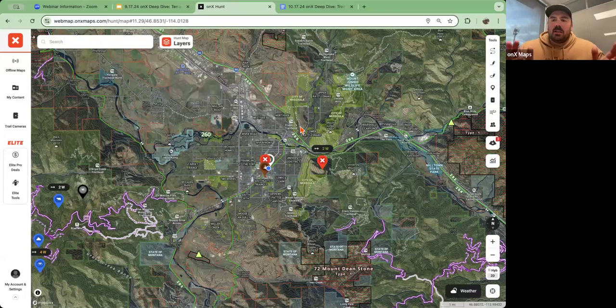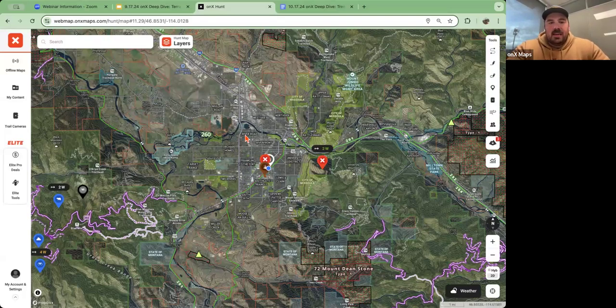The reason I'm in the web map here, partly it's just a little bit easier to show in Zoom, but also because the tree and crop layers to me are most useful pre-hunt. They're most useful for scouting. I don't often use the tree and crop layers when I'm actually out hunting. By that point, I've done the work and found an area and looked at that information. I might have marked waypoints to help me remember where a stand of oak trees is. But the bulk of the time I'm using those layers is on the web map here. So let's get into it.